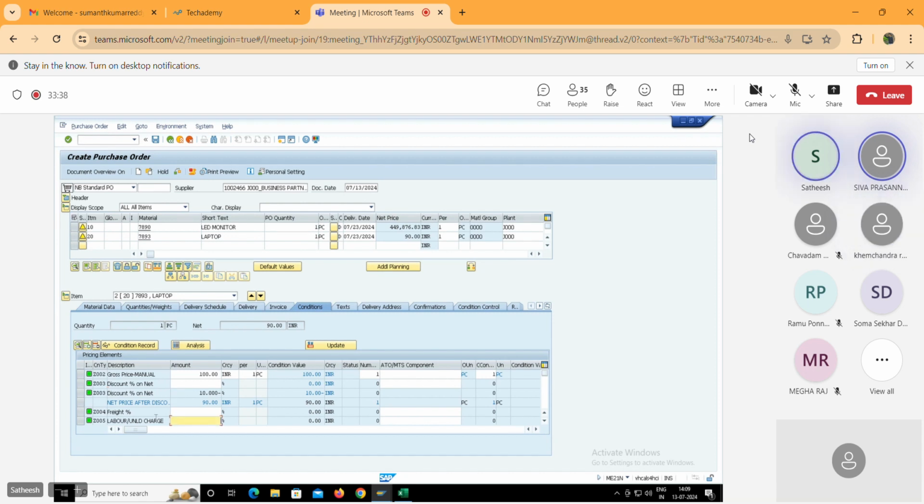Okay, the same is going to be with leverages also. So now I'm adding some value here, 10%. This also is not an item condition.